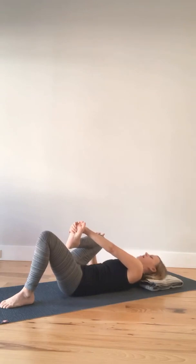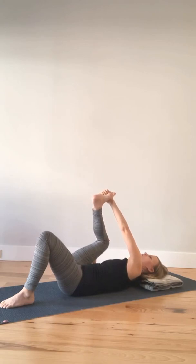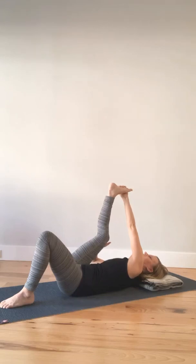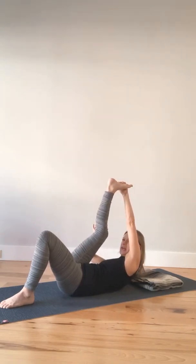What I'm going to do is start by keeping the heel down towards my butt and then shortening that hamstring. Once I have that, I'm going to kick my heel down, maintain it, and then use the strength of my arm to bring my foot up, and this hand is going to gently push this knee in. It's a little confusing to start, but once you practice it, I promise this one changes your entire body with how you're feeling.